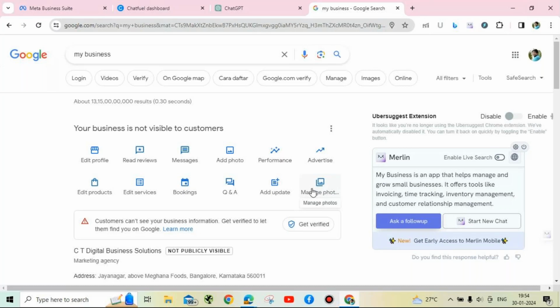If any particular keyword is used in that content, your business name will automatically be listed in the search results. Okay, so you can add the images of your business, add the product information, add the service information.